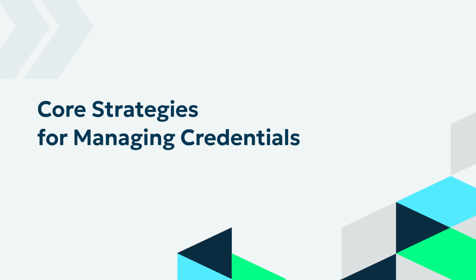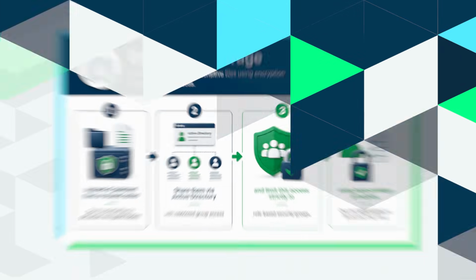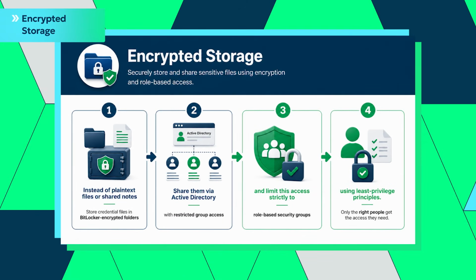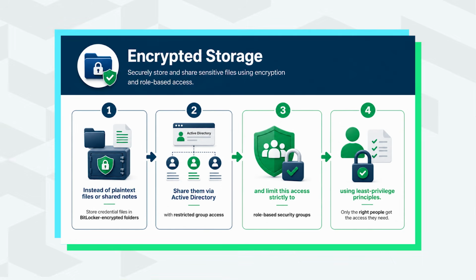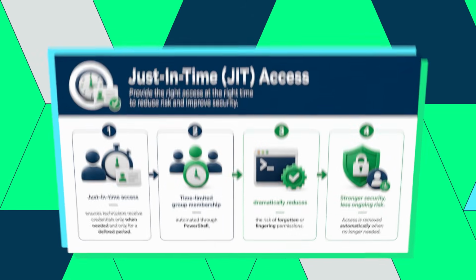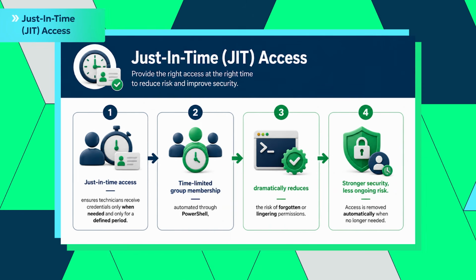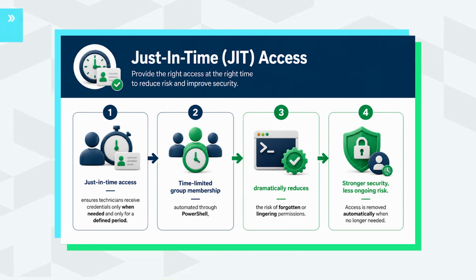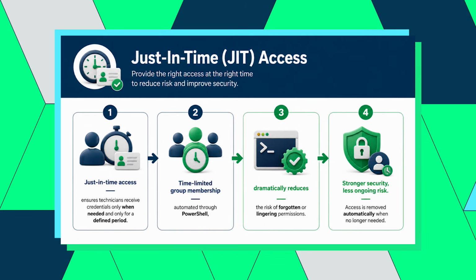Core strategies for managing credentials. Instead of plain text files or shared notes, store credential files in BitLocker encrypted folders or encrypted access-controlled shares. Share them via Active Directory with restricted group access, and limit this access strictly to role-based security groups using least privilege principles. Just-in-time access ensures technicians receive credentials only when needed and only for a defined period.